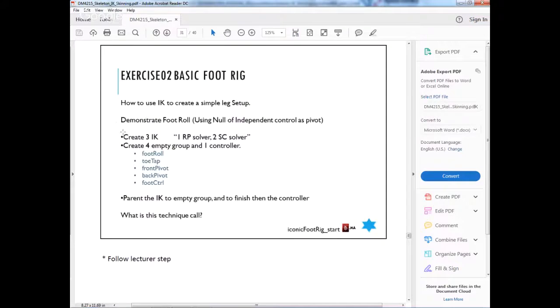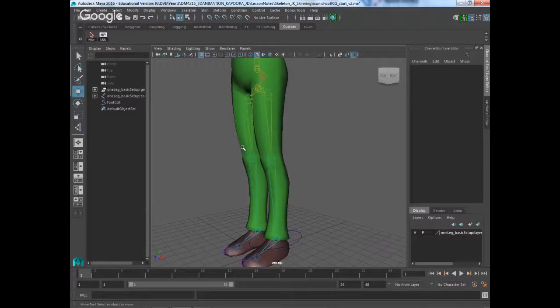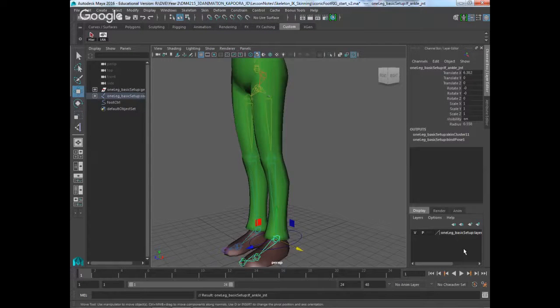What we want to do first of all is create 3 IK handles, 1 RP solver and 2 SC solvers. Do you remember what RP is about versus SC? Rotation plane and single chain, right? So the RP solver will always be from here to here.